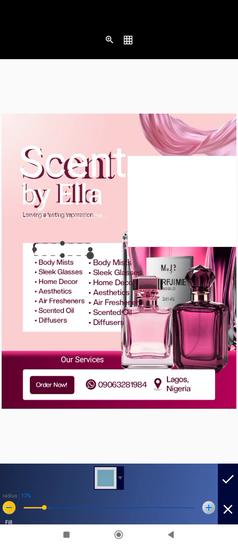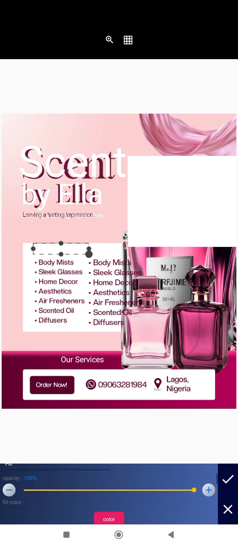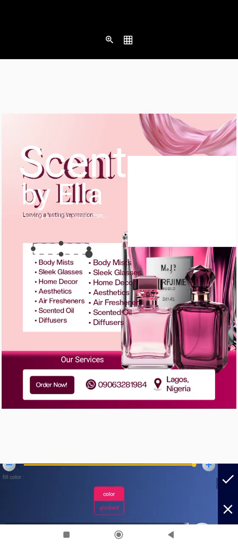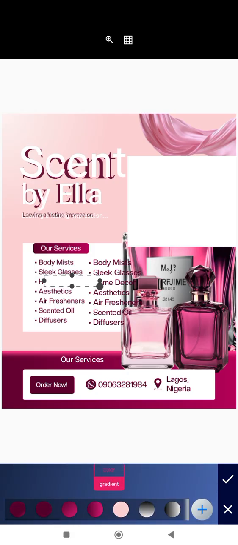All right. Let's put it at 9. 9 is okay. Okay, I think this is okay. Then let's give it a color. You can see here the shape has two colors. That is gradient. That's what they call gradient. Gradient is when you give an image or text more than two or three colors. So we'll come here, gradient. So let's pick the color there.